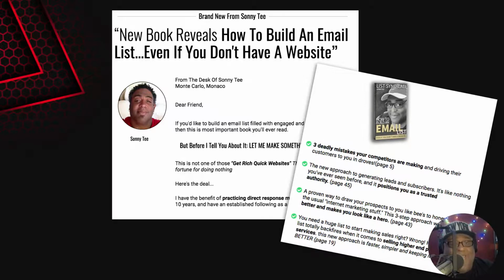I suggest you test long copy with bullet points, and maybe a short blurb of what they're going to be getting, and get those benefits. But a lot of times, if people get confused, their answer will always be no. So if you just show the big benefit of what they're going to be getting, tell them to click now, instant access, free instant access, it'll be a quick lead. A lot of times, if you put too much information, it'll be info overload.